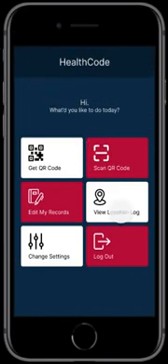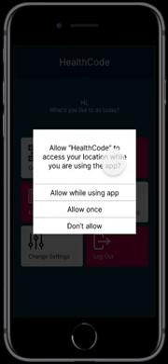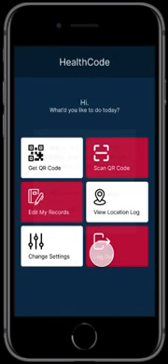Alright, the other option we have here is to view a location log, and if they tap that, obviously we can ask them for more accurate location tracking. Instead of just tracking their venue, we can also, for more accurate contact tracing, ask them to share their location right now, so they would allow once or allow while using the app. If they don't choose to allow sharing location, then they're unable to access this feature.